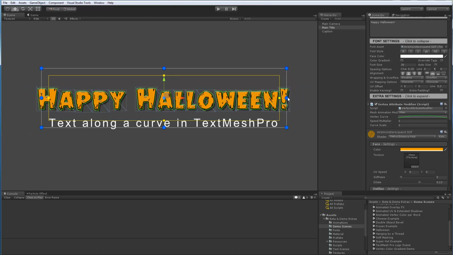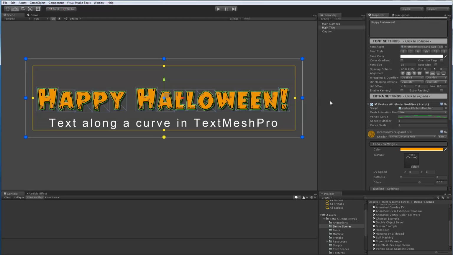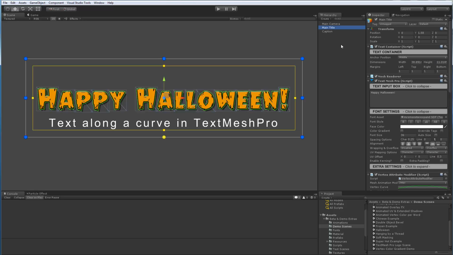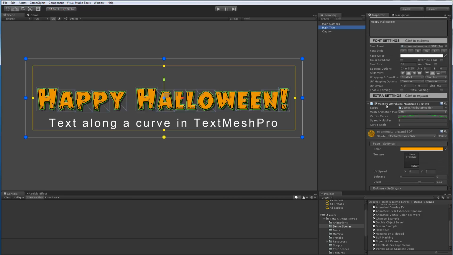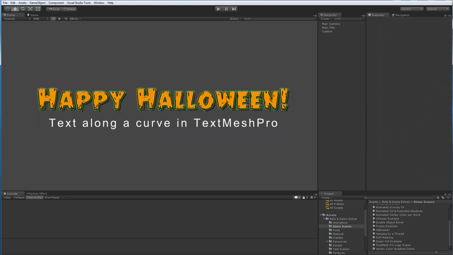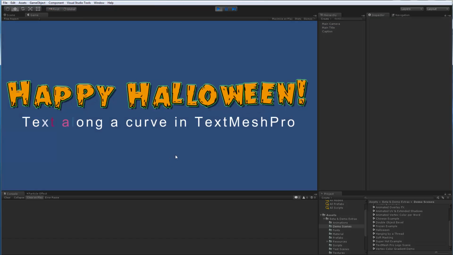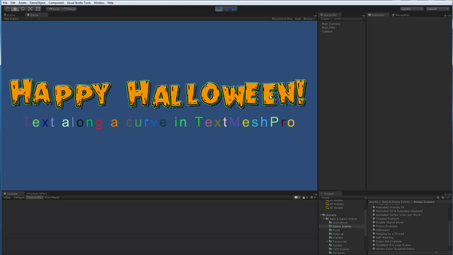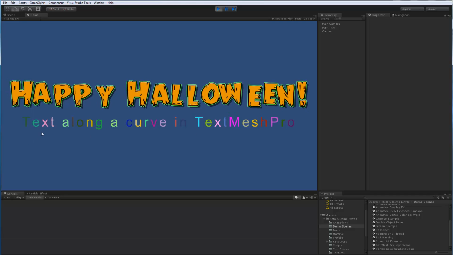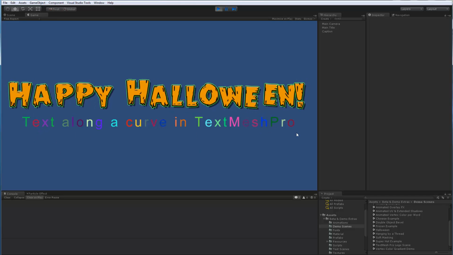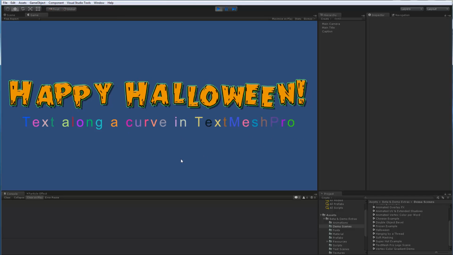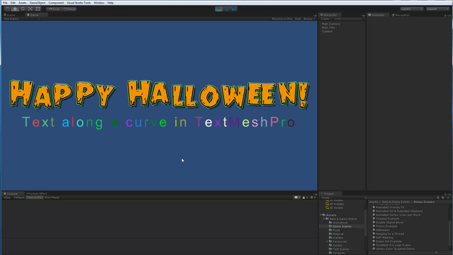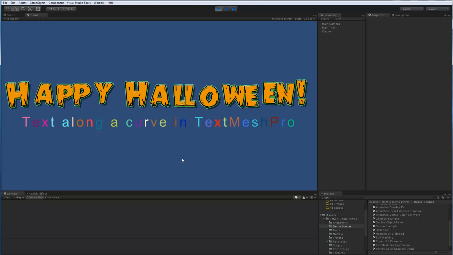And now let's see what I was going to show you. So in TextMesh Pro, you do have access to all the different characters that are generated in the mesh. And with this information, you can create a simple script, like I created a vertex animation script. And with this little script, if I enter play mode, you'll see that what it does is it modifies the position of each character to add sort of a jitter effect. And on the second line, it basically takes the same character information and changes the vertex color per character. And this gives you a nice example of some of the things you can do with TextMesh Pro.